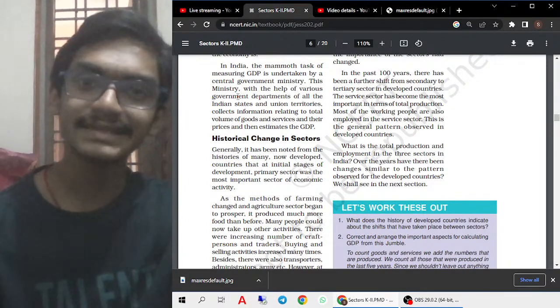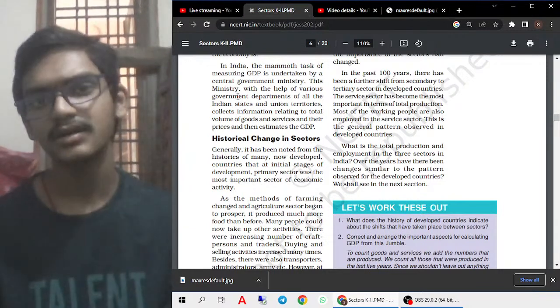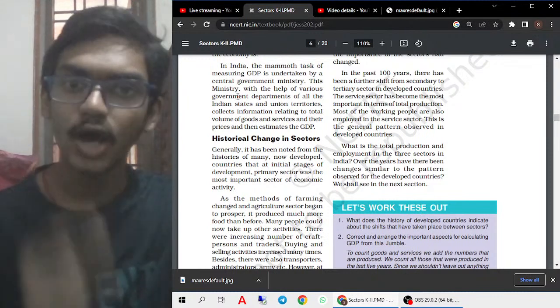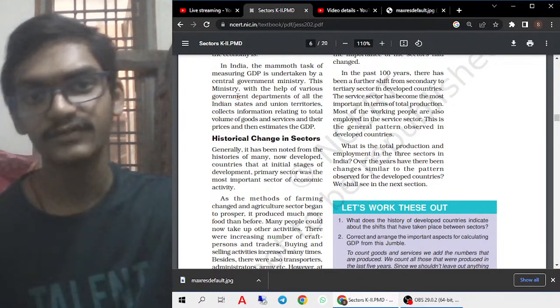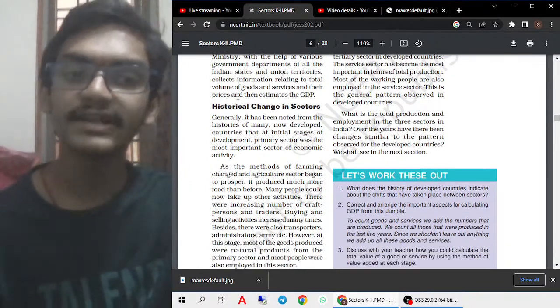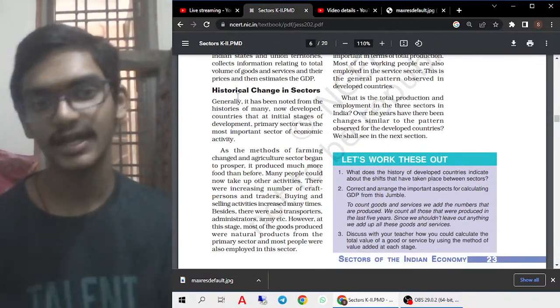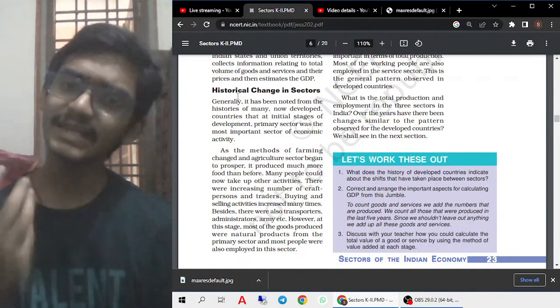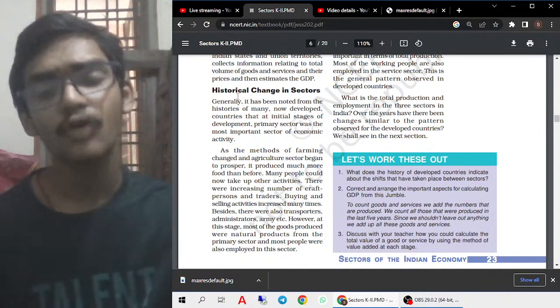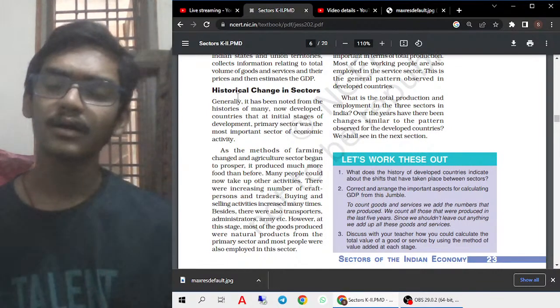And as you have seen in the agriculture lesson of geography, you have a table that shows how much each sector is contributing to the GDP. That you also learn. Okay, so let us try to understand the historical changes in these sectors. It is seen that for many years, since we got independence till now, the situation has changed.